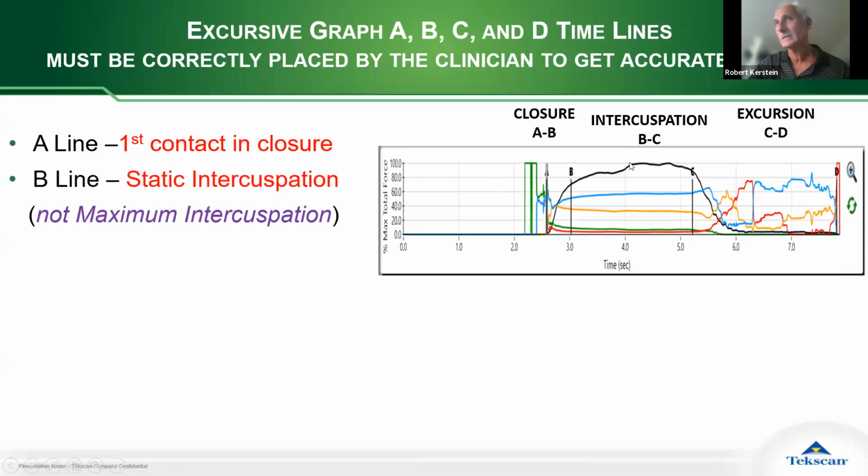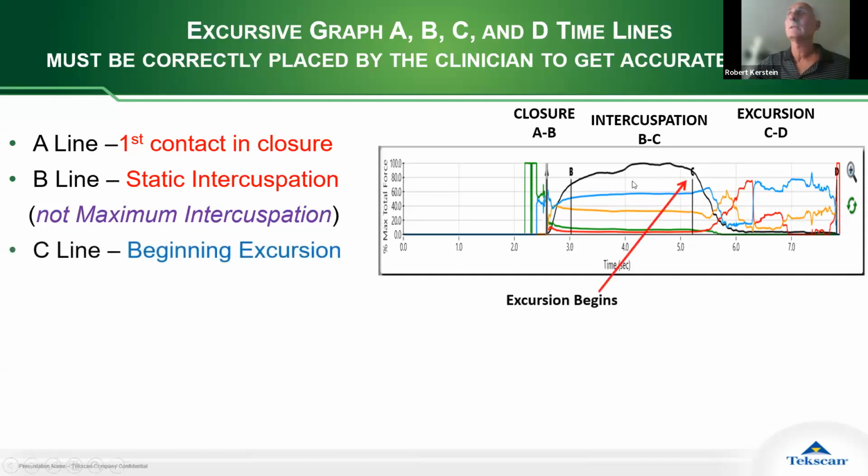Here the patient is squeezing hard to get to higher force, get all their teeth to load fully, but notice the quadrant lines don't change very much. That's because there's very little happening in terms of them increasing in force level or in contacts. Whereas between A and B, the colored lines rise, they drop, they change a lot. But once they get to B, they kind of stagnate, and that's a marker for intercuspation. The person is intercuspated. The C line is the beginning of the excursion. That's where the patient now moves, in this case, to the right.